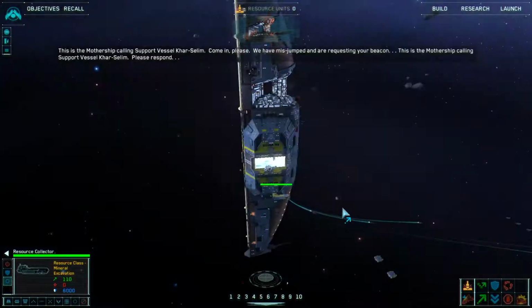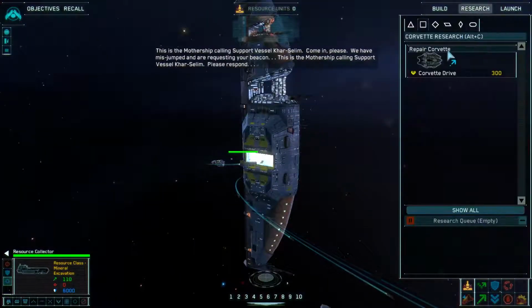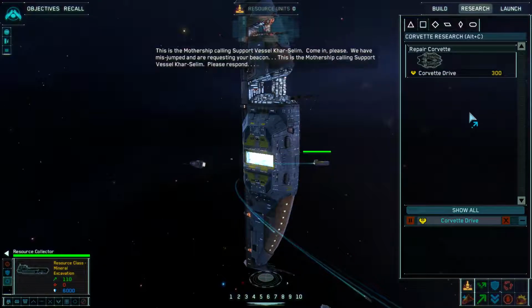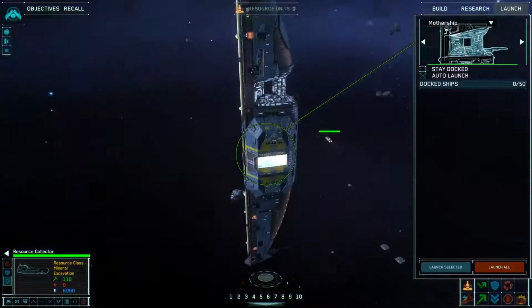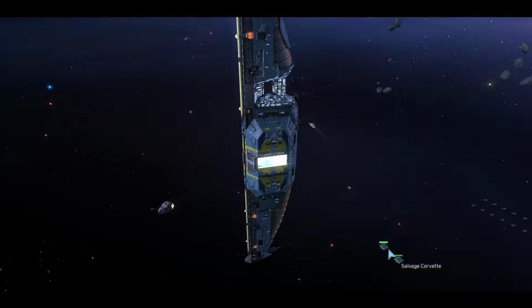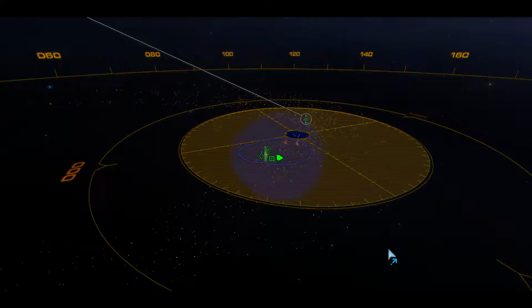This is the mothership calling support vessel Car Salim. Come in, please. We've misjumped and are requesting your beacon. This is the mothership calling support vessel Car Salim. Please respond. Priority alert. We have picked up the Car Salim's automated beacon. Send a probe to make contact and re-establish communications.